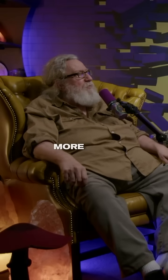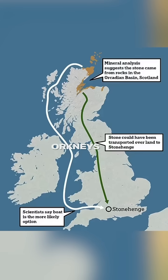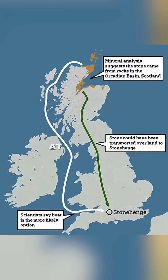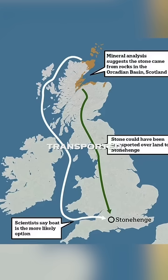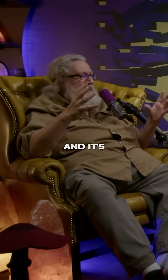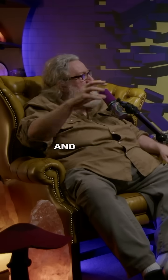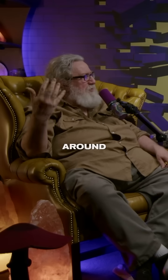Don't buy that this is all just the result of nothing more than manual labor. You read recently some of the new studies on the altar stone at Stonehenge? It came from like the Orkneys up in northern Scotland. Geologists have this database that they've been compiling for years — all the different types of rocks that have been studied and where you can find them around the world. They found that the exact match was these rocks up in northern Scotland, up around the Orkneys.